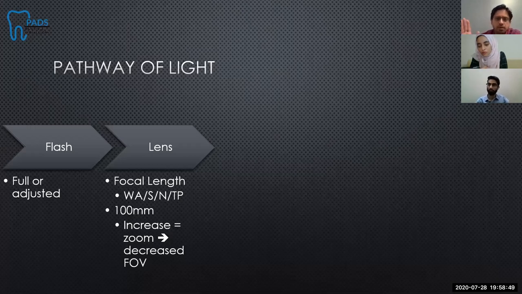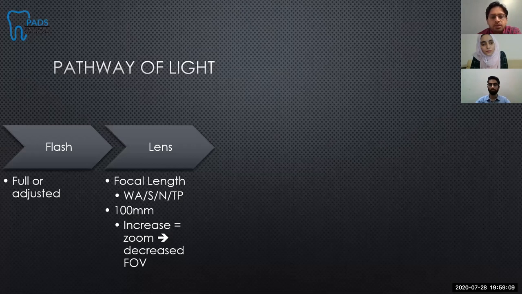And as you keep on increasing the focal length, which means you are increasing the zoom. When you're zooming into something, you're increasing the focal length. And what you're doing when you're zooming in, you're essentially narrowing the field of view. As you see, keep zooming in, you keep decreasing the angle of view.